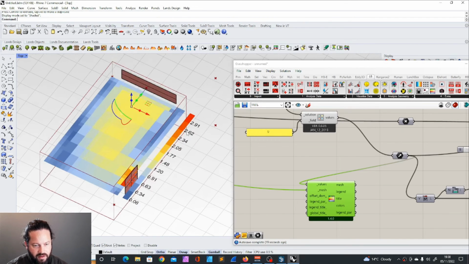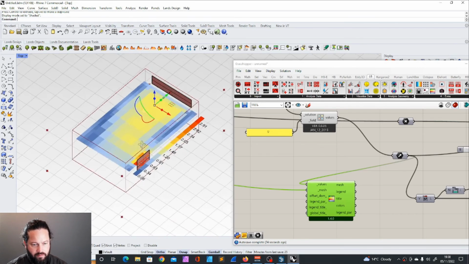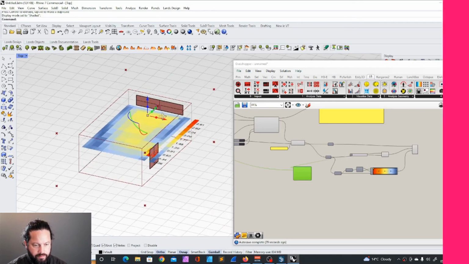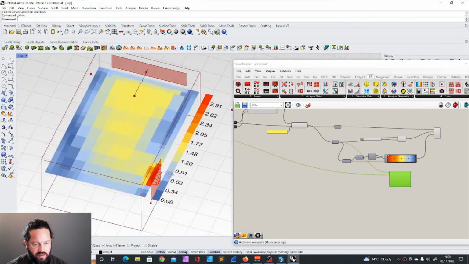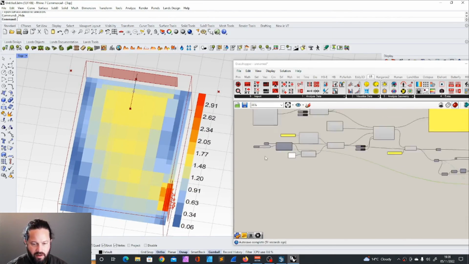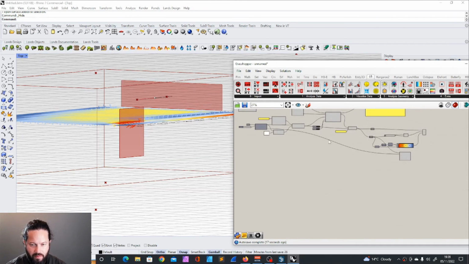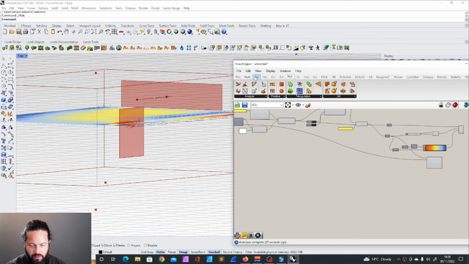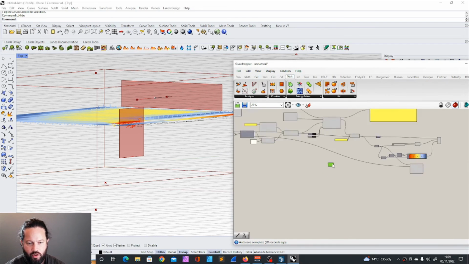And this gives us a heat map of the speed. And we could, of course, use the pressure here or temperature. Now the problem is that we don't see the vectors. So we could move the mesh. Let's move the mesh and that should help. Move geometry.